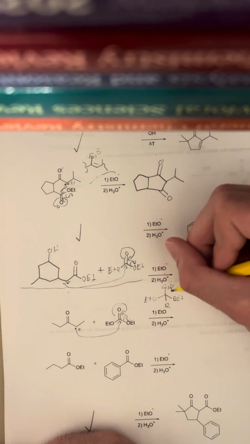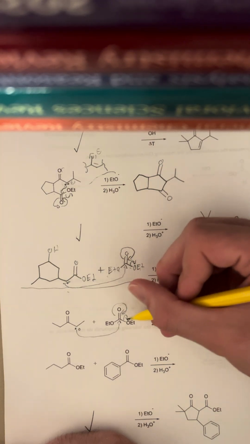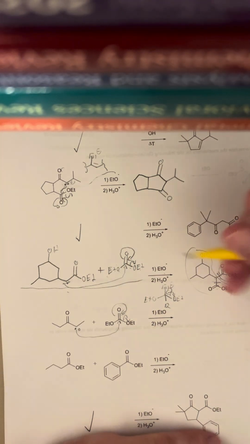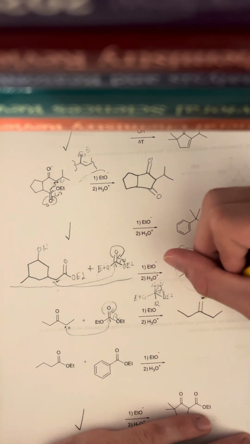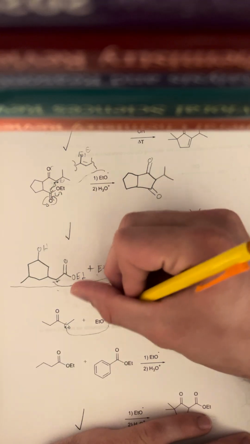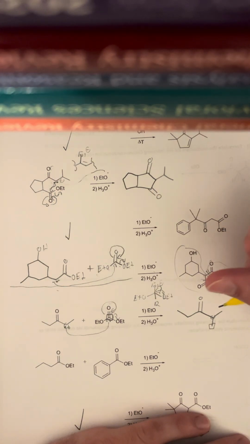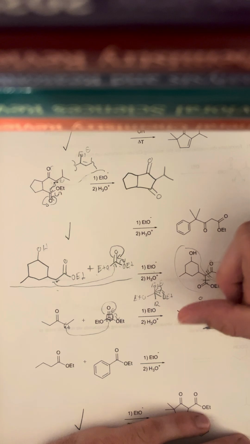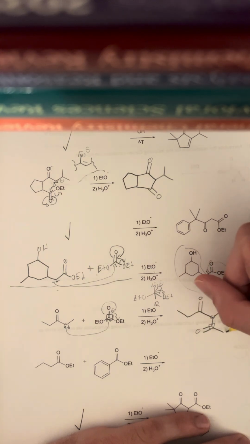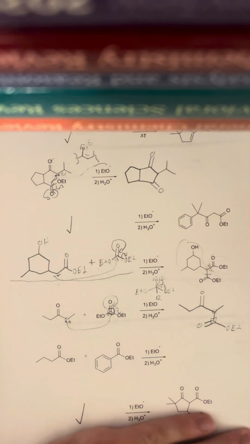These pi electrons end up kicking back down, kicking off the ethoxide, and that's this part where these swing around, kick off the ethoxide. I'll draw the nucleophile first. This is the nucleophile, this is the electrophile, this is the nucleophile, this is the electrophile. The electrophile is bonded to a carbonyl, OEt. That's what we get.